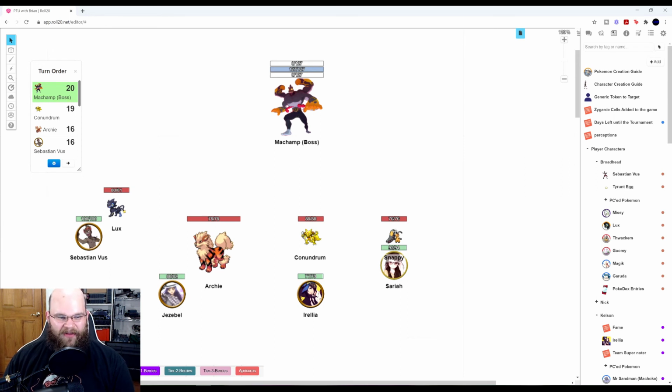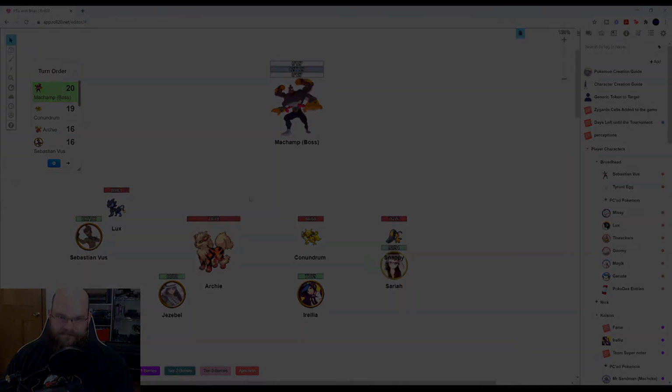So my players would gain 225 experience points to apply to the Pokemon that took place in the battle. Now, boss encounters can be kind of intimidating. Your first time through, running it, you want to make sure, do you get it balanced? Is it too strong? Is it too weak? Don't be afraid to make mistakes.